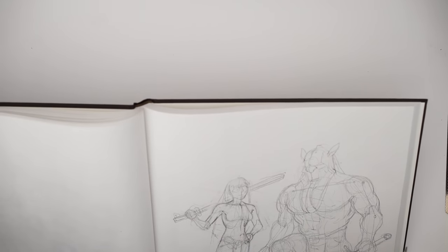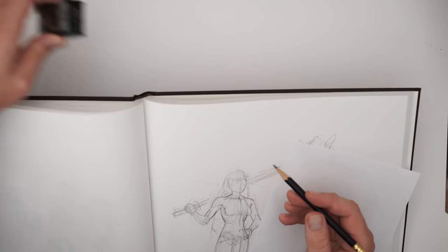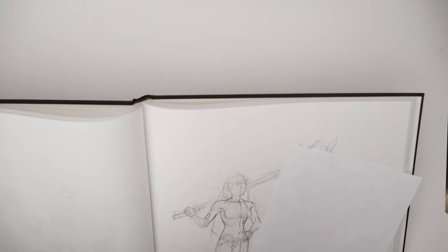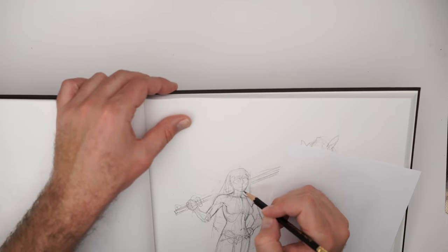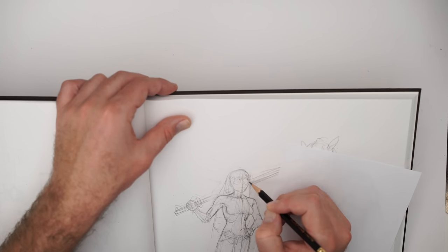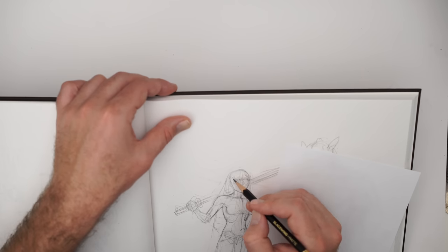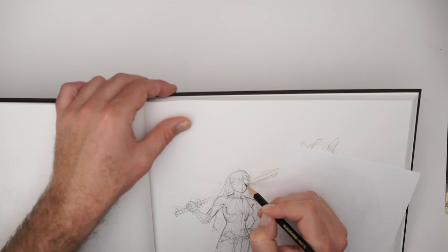All right, and I still need my little bit of paper to protect. So again, I feel like that's sort of working okay. Just need to sharpen that pencil a bit. Let's double, triple check the center line for these anatomical points and just refine the outline. Define center.